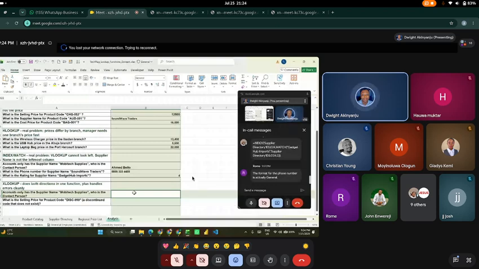VLOOKUP and HLOOKUP use a column index number and row index number. Index uses array, lookup value, and so on. XLOOKUP is not like that, it's different. The question on our screen is the same question as with index and match. The account only has the supplier name, Mobitech supplies. Who is the contact person? We all know it's Ahmed Boipelo. We are going to use XLOOKUP to get this answer.